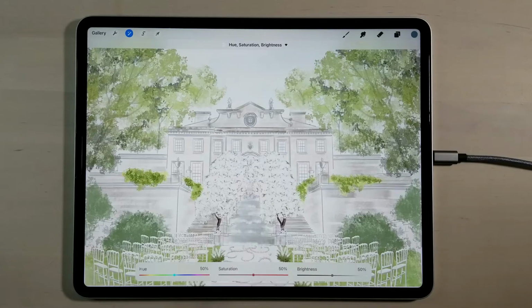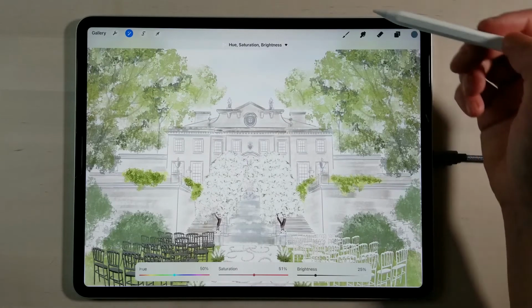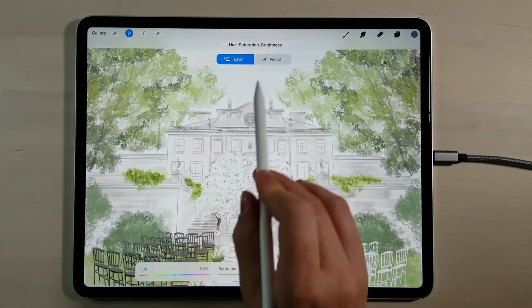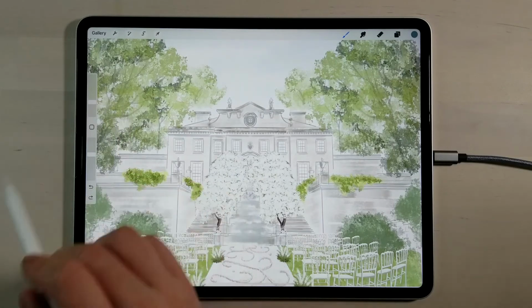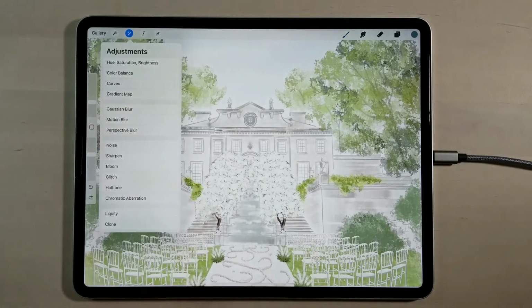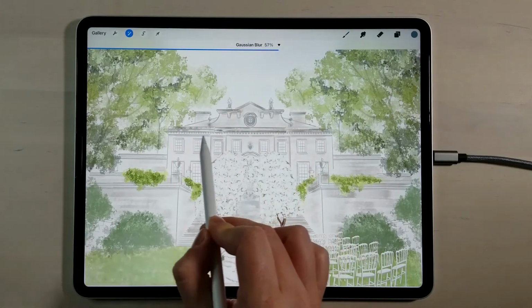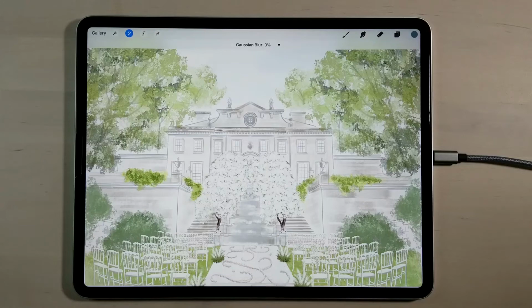And then if you do want to make changes to the layer, you can do that here. You can see I'm working on this left chair group here. And if you did want to make changes to the pencil, you have this drop down here now. And that's where that menu has been placed. So you have the option for layer and pencil here. It's just saved us a click, and then every time you want to make changes, you don't have to go back into that menu. For example, when we create shadows, we add that Gaussian blur. So you would tap here, Gaussian blur, and automatically you can go in and make that change on that layer instead of having to be asked where you want to make that change.